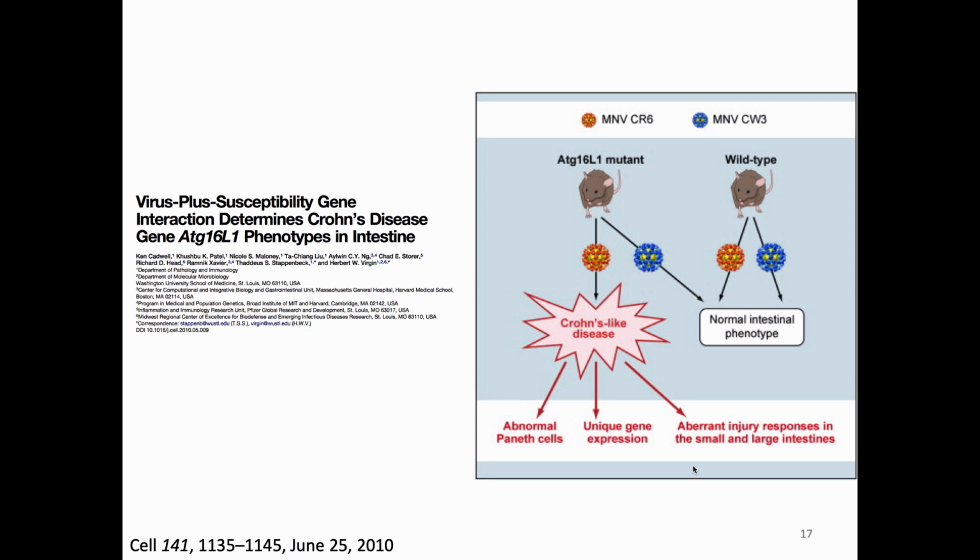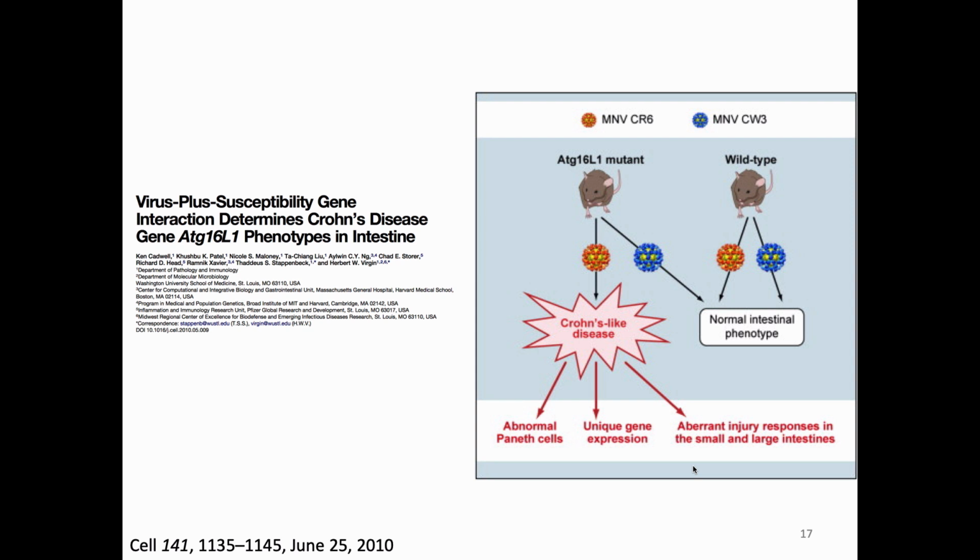This is one situation where there are some mice that are either wild type or have a mutation. Wild type mice can be infected with a couple different types of viruses and they are fine. This mutant mouse, based on its genetics, if it's infected with one version of the virus, it's all good. But this mutation changes the cytokines the mouse makes in response to the virus, so with the changed cytokine and a specific strain of the virus, this mouse ends up with Crohn's disease.